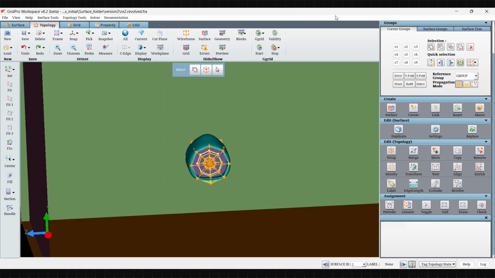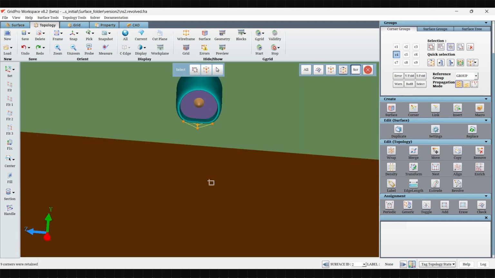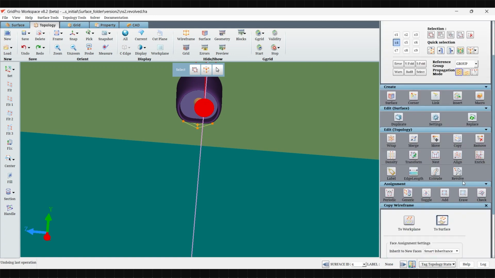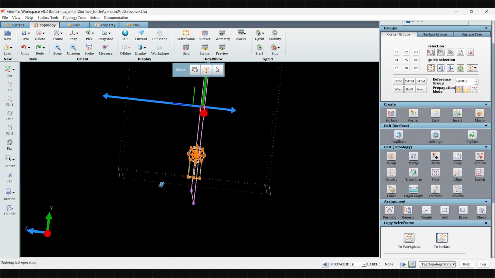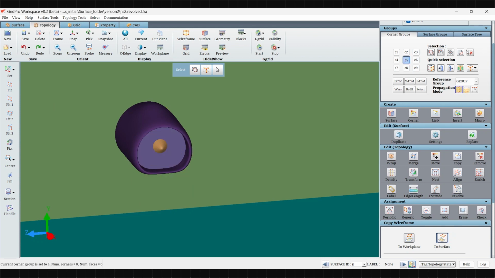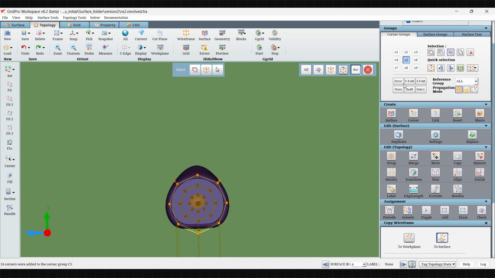Extending the topology. We can now work on extending the topology to address the outer domain of the grid. Group only the outermost corners of the revolved topology in a corner group. To create blocks in different directions, we group the faces which have their normals in the desired direction of the bounding planes and copy it to the locations close to the planes. The to-surface option under copy can be used to copy the block faces with links to the current surface.